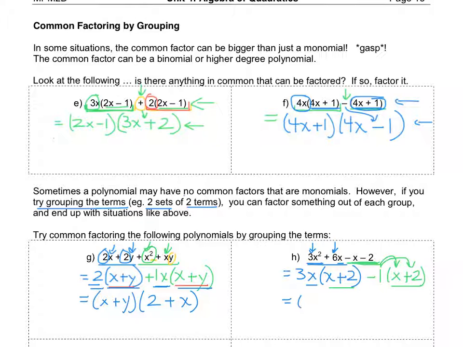We're going to common factor the x plus 2 out. It comes out front. I would need to multiply x plus 2 by a 3x to get that first term. And then I need to multiply x plus 2 by the minus 1 to get the second part of that. All right, so again, you can check your work. If you expand and simplify that, you should get back to what we had here if we had simplified that one. All right, try the next few examples, and again, I will post solutions on the next slide.